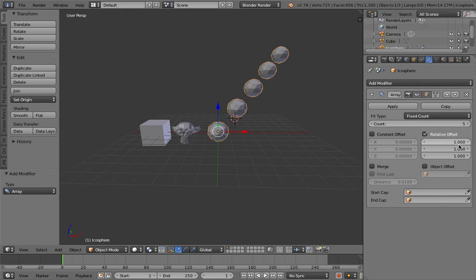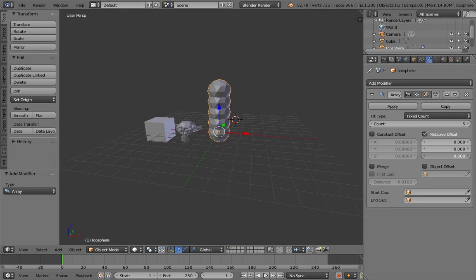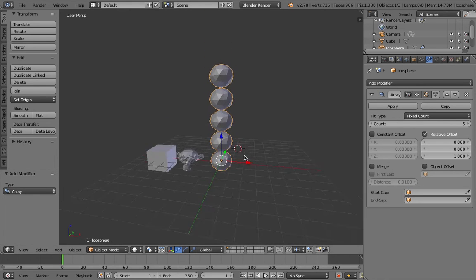By default, it's 1, 0, 0, but I'm gonna make it 0 and then just 1 in the Z, so it's going upward like that. So that's a normal thing you do. You can also merge the thing so it becomes a single object, adding object offset and things like that, but I'm not gonna do that. I'm just gonna work with the start cap and end cap.